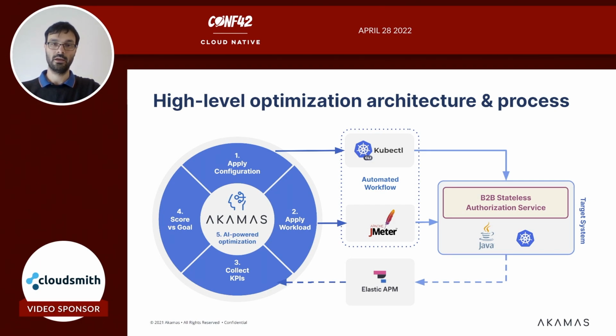The last step is where the machine learning kicks in by taking the score of the tested configuration as input and producing as an output the most promising configuration to be tested in the next iteration. In a relatively short amount of time, the ML algorithm learns the dependencies between the configuration parameters and the system behavior, thereby identifying better and better configurations. It's worth noticing that the whole optimization process becomes completely automated.